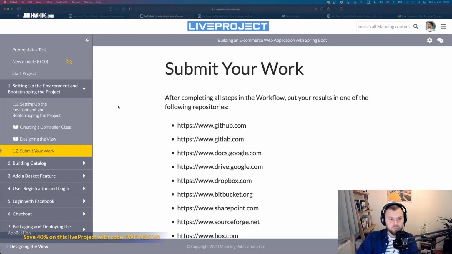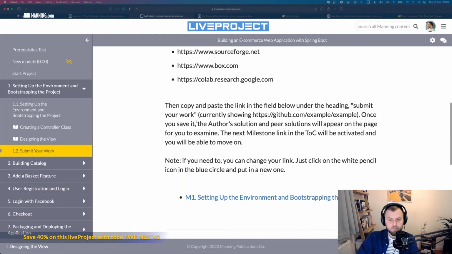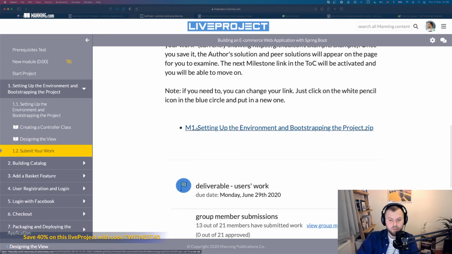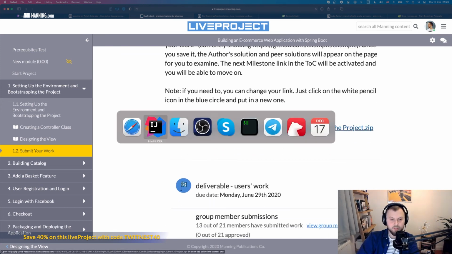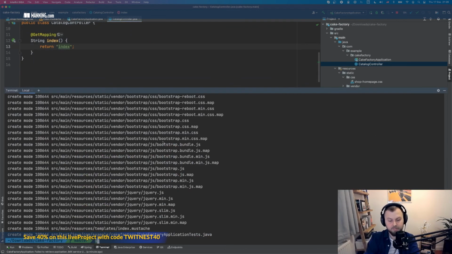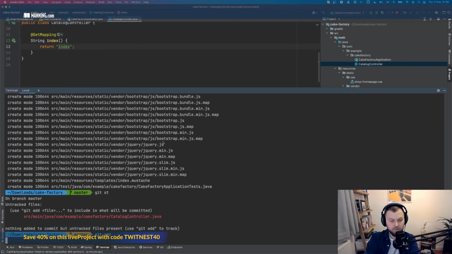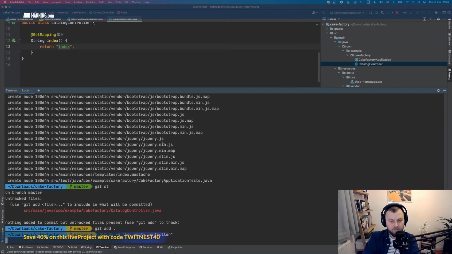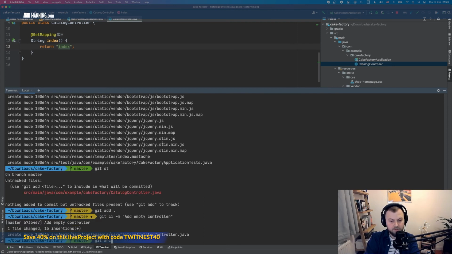Because I do have this Git repository created, I can actually just export it easily, right? If I go back to my command line, cool, I'm going to add that, I'm going to commit that and call it add empty controller. So now I need to submit that. What I can do is call a git archive command.